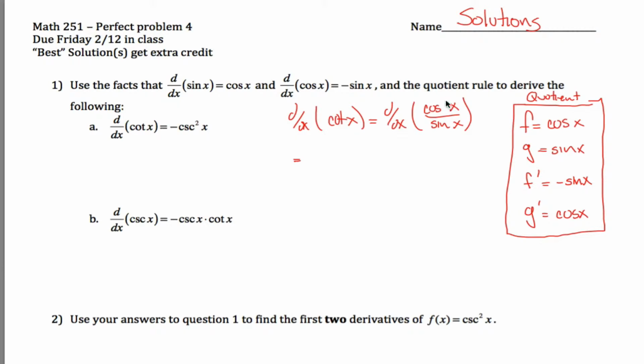The quotient rule tells me the derivative of f divided by g is f prime, negative sine of x, times g, sine of x, plus g prime, cosine of x, times f. Wait a minute, what happened here? F prime times g plus g prime times f. Oh, minus, that's why, because I'm using the quotient rule. So there's a minus going on here, minus g prime times f, all divided by g squared.